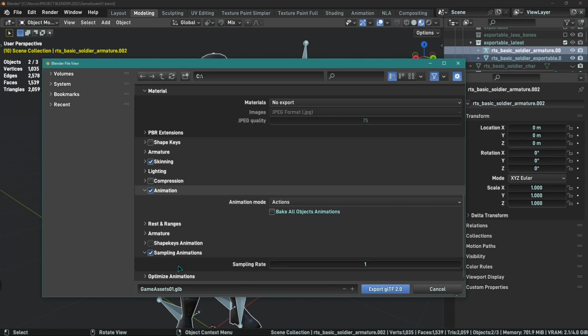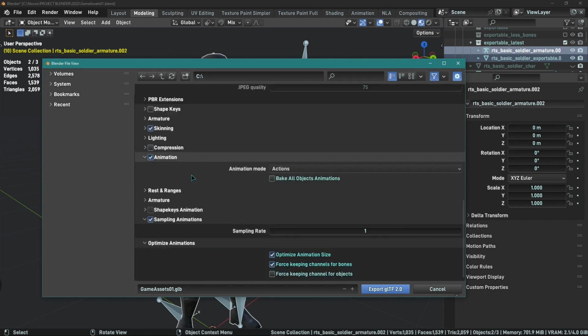Blender is going to bake all your animations together, and it doesn't matter which constraint you have, everything you see on the animation is going to be inside Godot, so this should be the default way you leave it. And you can also adjust the sample rate, so how often you want to bake the animations. You can bake by each frame, by each 2 frames, 3 frames, etc. So depending on the things you are doing, you can change the sampling rate to get a specific style or want to optimize animations. So this is also something to keep in mind.